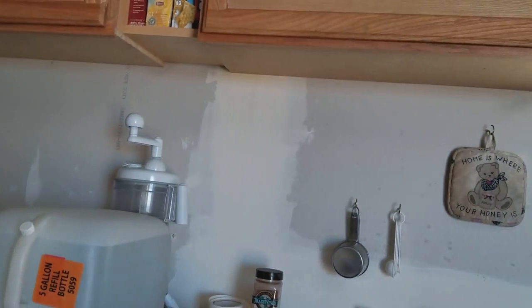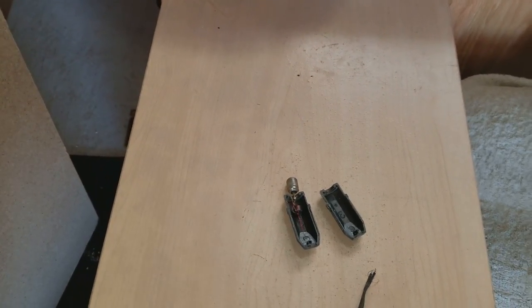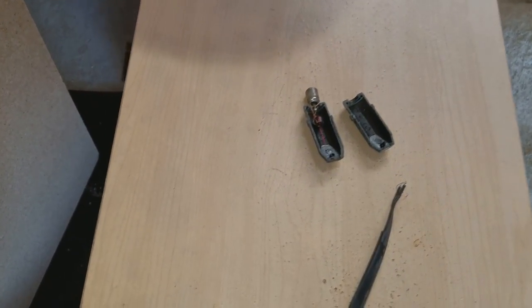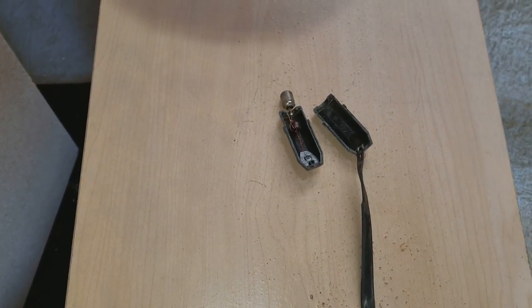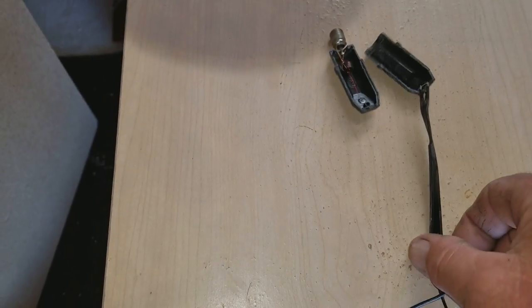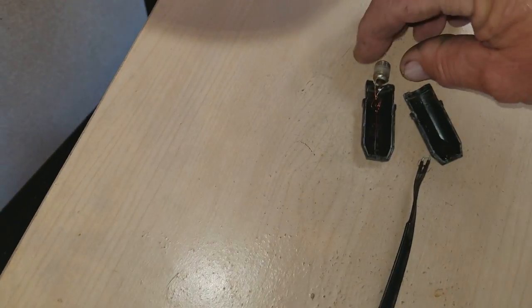With the wind yesterday, one of the casualties was it actually broke the pipe in half that was holding up my TV antenna. Looks like I'm going to have to put guy wires on that sooner or later, but I got it repaired — I re-threaded it and put it together. What you're looking at down here is the balun, and this is an exterior balun — a plastic cup that goes over to the other end — but it destroyed this when it came down.